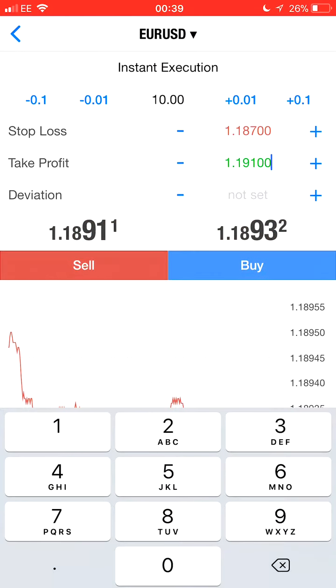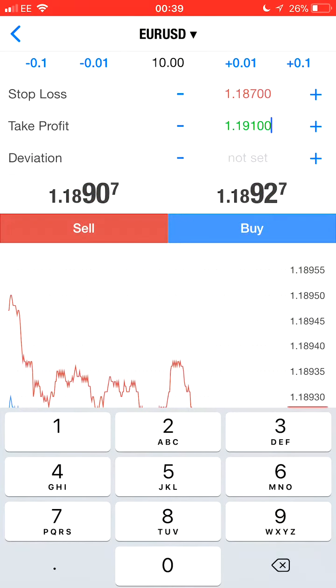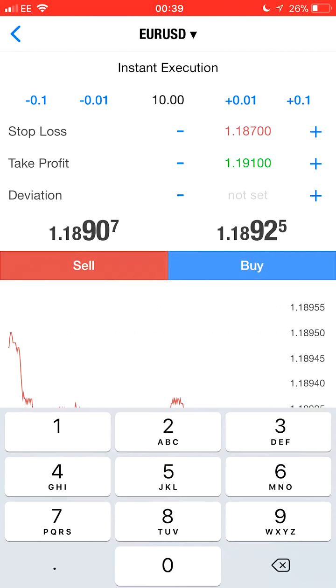So this is a dummy trade, so please don't place this. It's simply set up for the purpose of this video. From here, once we have the stop loss and take profit set on the correct currency, you'll want to alter your value or price accordingly.